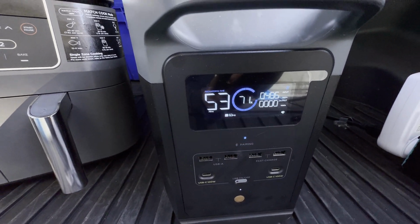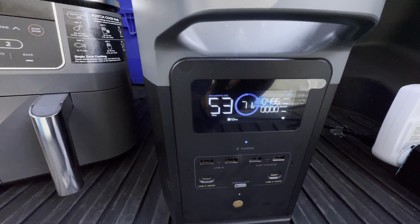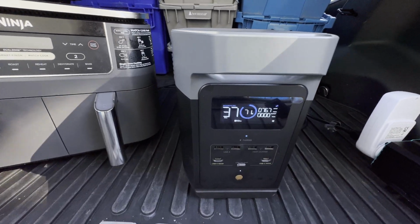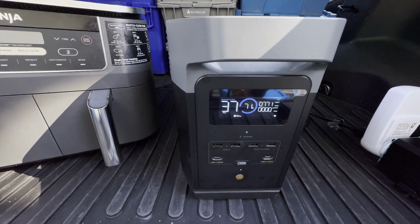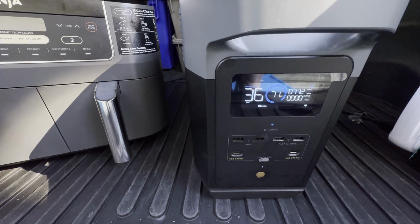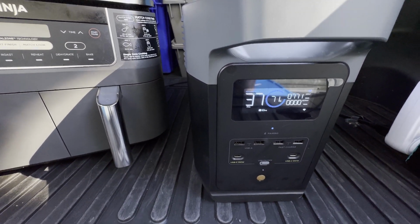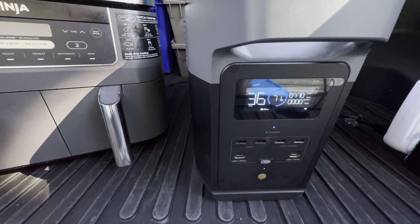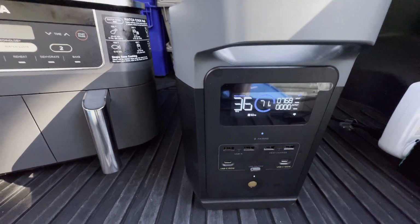All right, so I'm going to put it on 800 watts and we're going to look at the amp draw. All right, just put it up to 800 watts. Normally when you put it on 800, it goes up to 800, so it's about 7 something. So every time you put on, say, so if I put it on 7, it'll be about 6 something and the high 670s. So it's set to 800 watt charger.